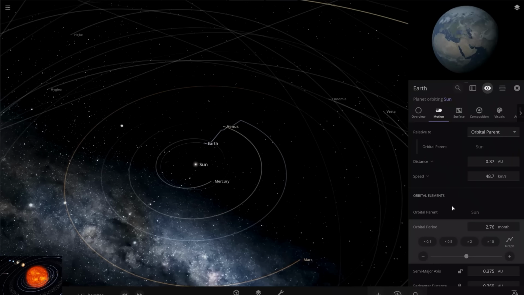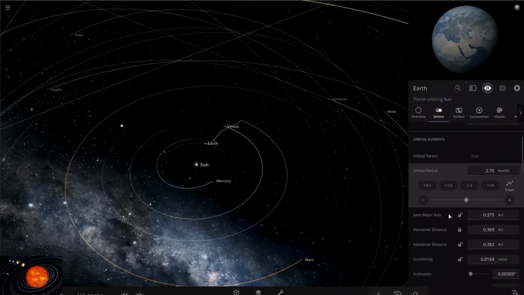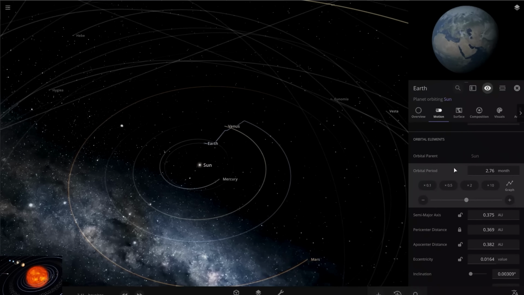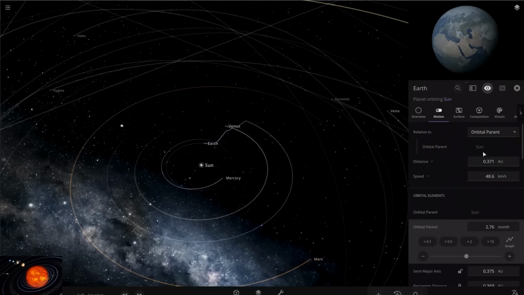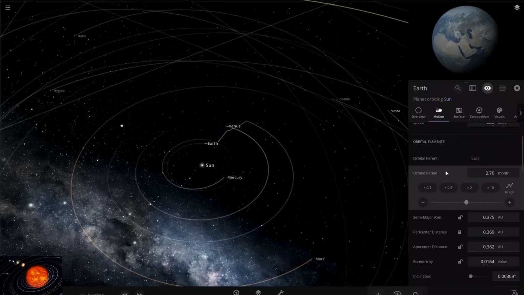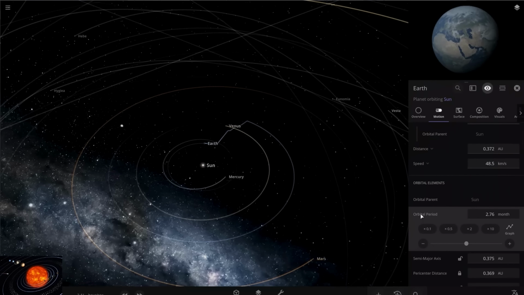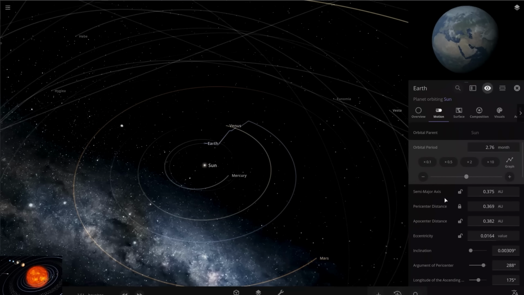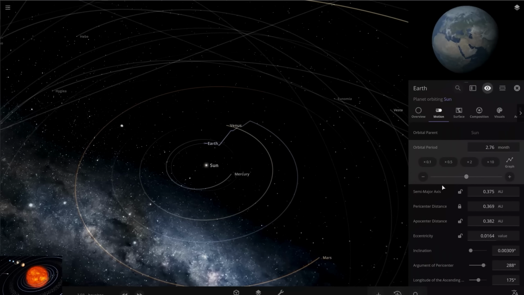Some of them can be great ideas for your scenarios if you're a video maker, or if you are a person who is interested in these sort of scenarios in astronomy. You can play with these scenarios and with these parameters and see the results. You can even change them in a combination method. You can change the speed with the orbital period together, so you can see the results. Right now I'm just introducing these parameters to you. I'm not making a real scenario here.